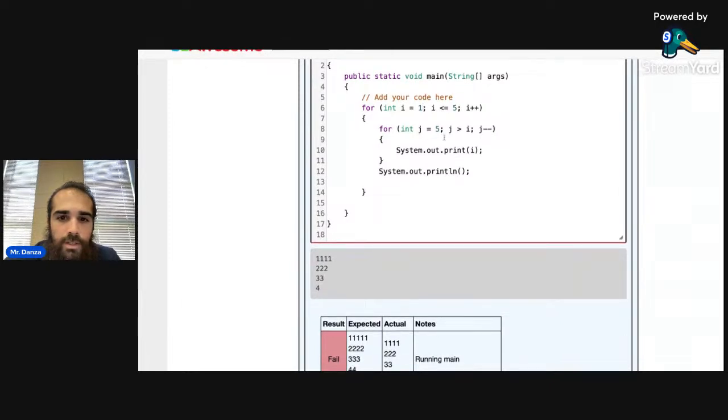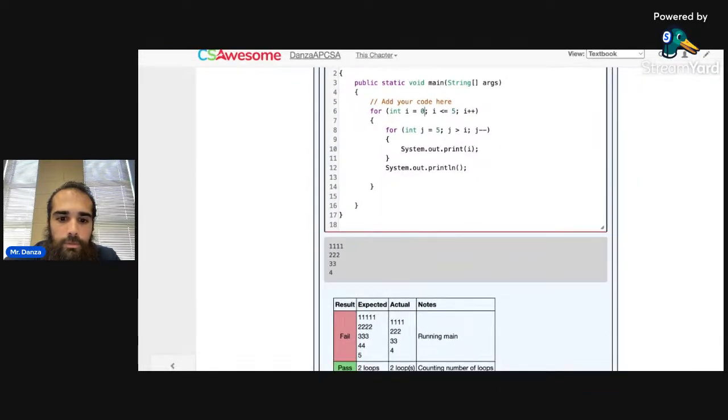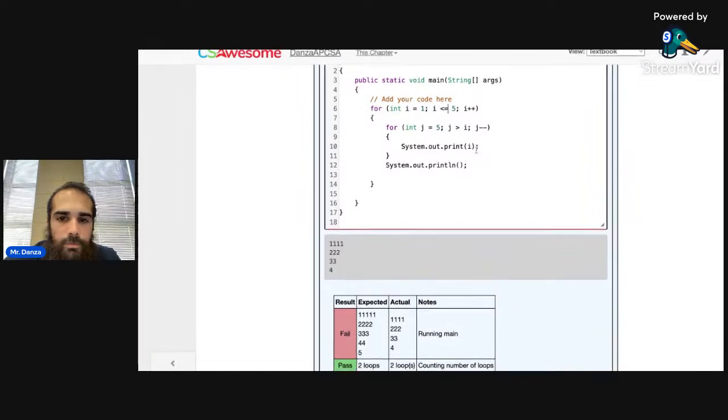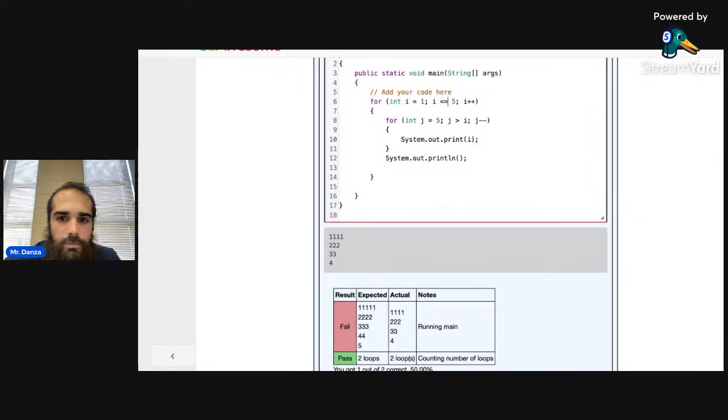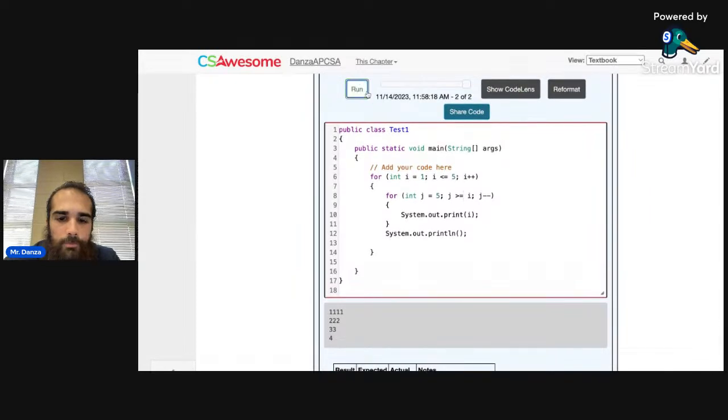So if I start this at 0, would that work? But then it would start printing out zeros. We don't want to print out zeros. You can use like j bigger and equal to I. Greater than or equal to I. There we go. Let's try that.